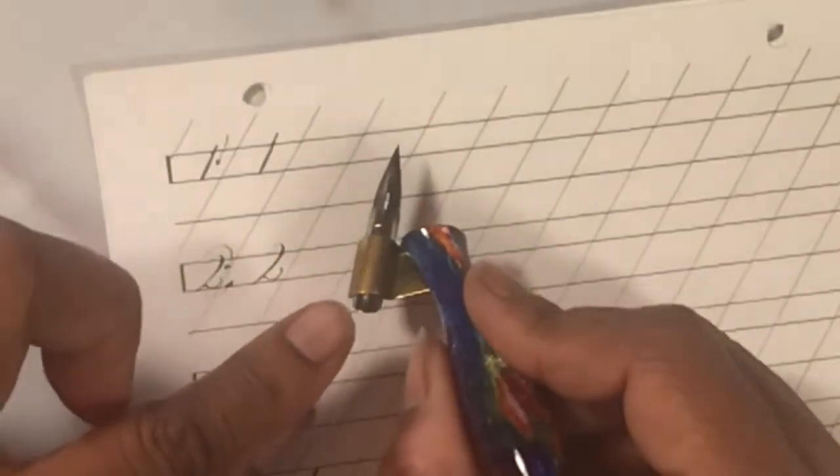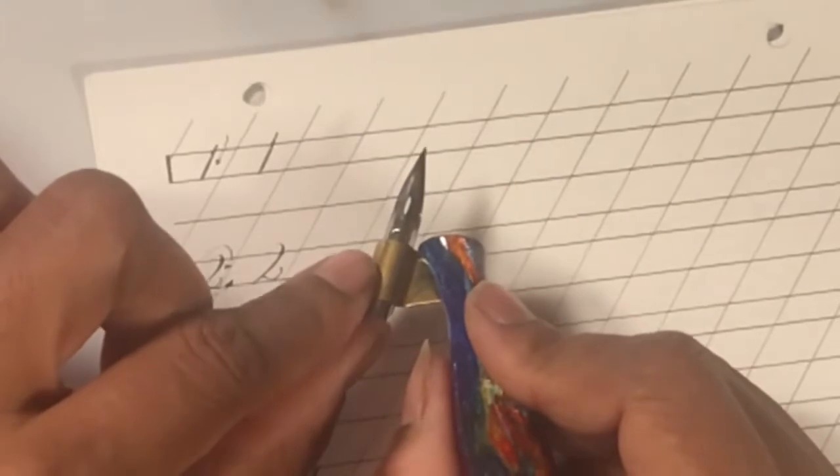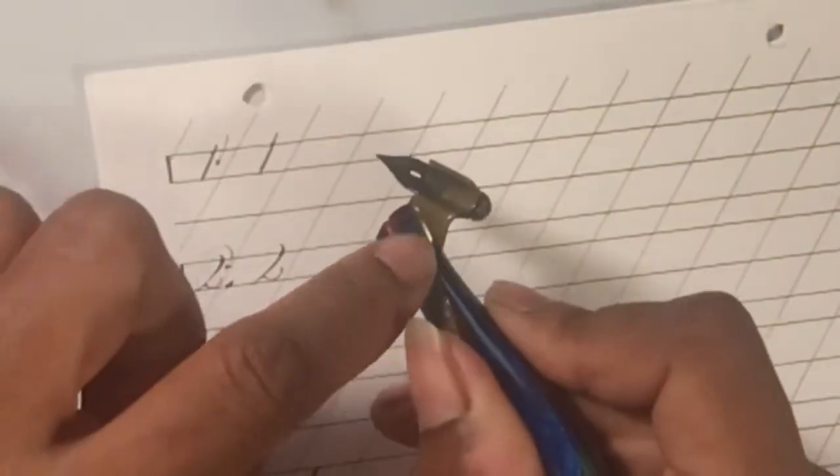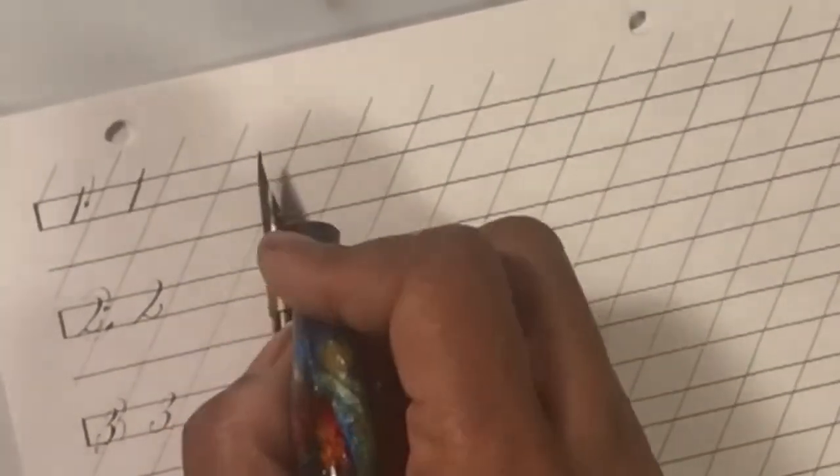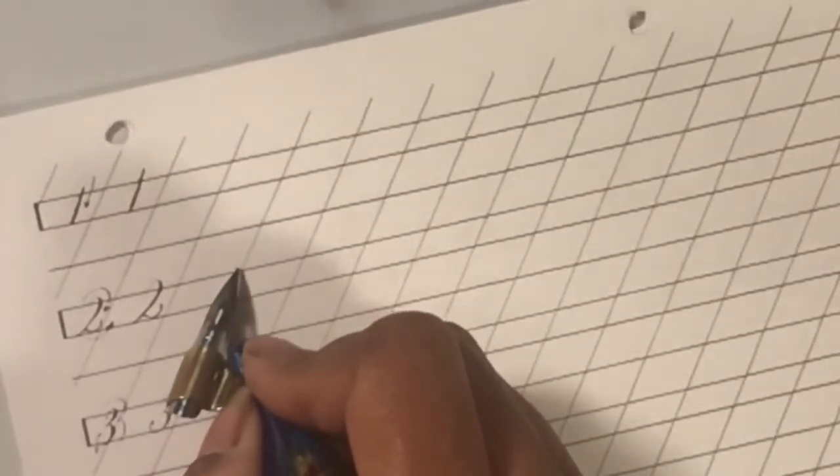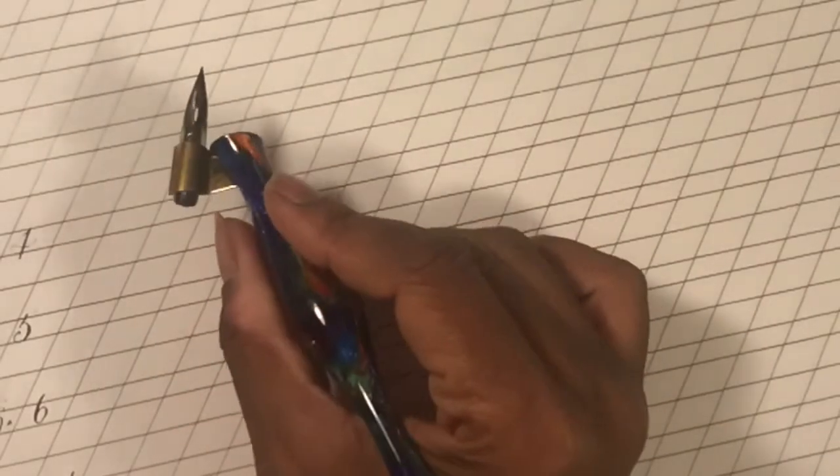But as you can see, this pen with the flange that comes out of the nib holder, it will position your nib where it needs to go on your paper. So this is why it's so popular. It takes a little of the guesswork out of what you have to do. You just dip your pen, lay it down, and you can start executing your entry and exit strokes. So that's why it's a popular one.